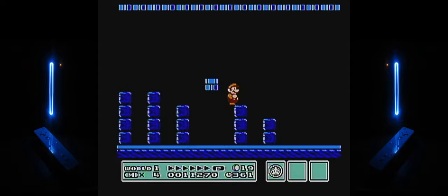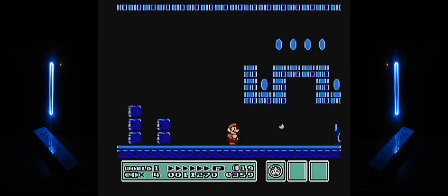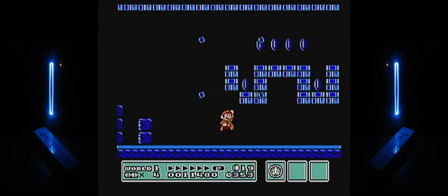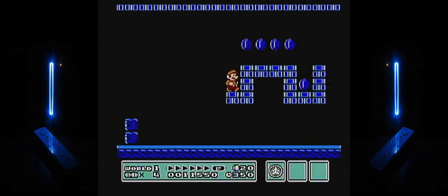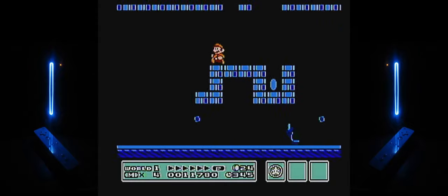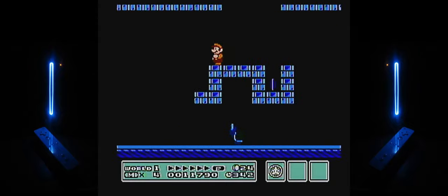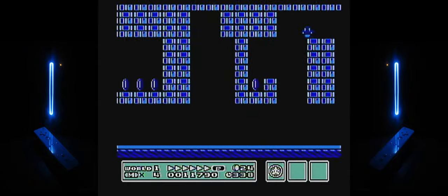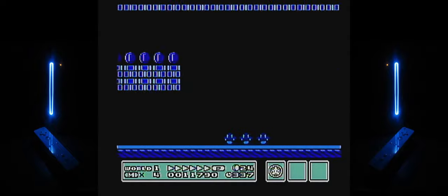What happens if I touch that? Oh, nothing. Okay. Can I do the little cheat? I wonder if it'll let me. Because I'm terrible at this level otherwise. Oh, I bet it will. The ladybug is on my arm. It does let you do it. Please don't trap me at the end.